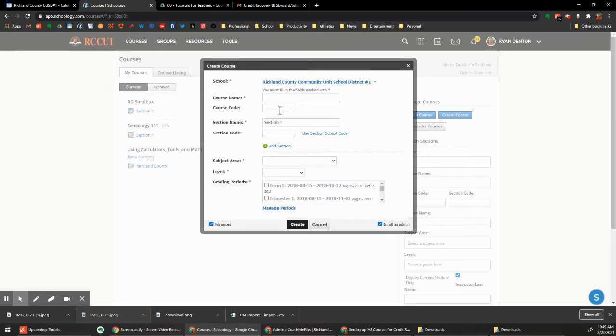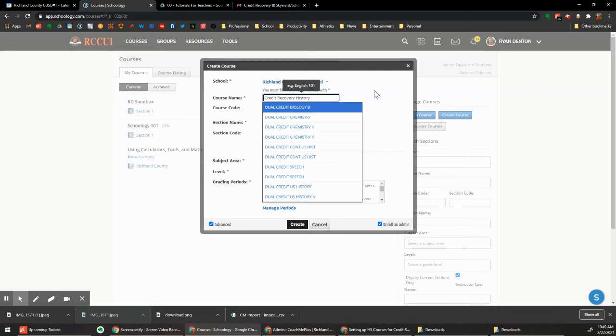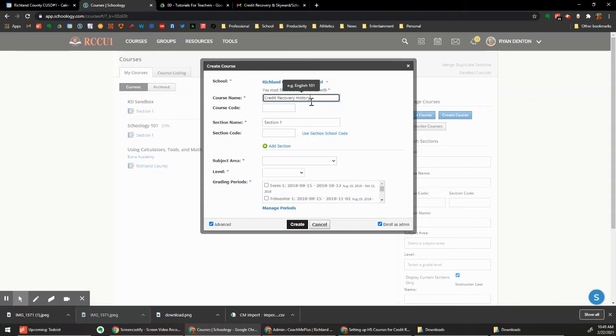And once you're in here, a lot of this information doesn't matter too much, but there are some key things. Number one, you want to make sure, and I'm guessing by default, yours will be Richland County High School, but if it's not, check that and make sure that you have that selected. Then you're going to want to name your course. And one of the things that it will try to do is it will try to guess what you're putting in there, and then sometimes it will assign a name that you don't want. So just make sure that you're careful. When those options come up, just click out to the side, and then hopefully the name you put in will stay there, but keep an eye on that.